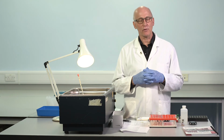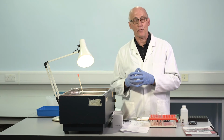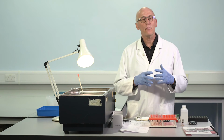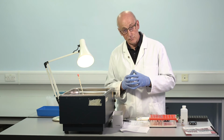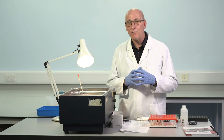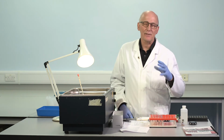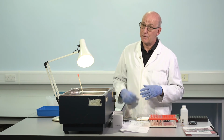Any patient mixtures with clotting times very similar to this clotting time for buffer alone, sometimes called blank time, sometimes called buffer time, any patient mixtures with clotting times similar to this don't have sufficient factor VIII in to have any impact on the dose-response curve. And if the clotting times are similar, they almost certainly contain a very similar level of factor VIII to the buffer. In other words, no factor VIII. So it's a really useful piece of information that allows us to say any clotting times around this, such a patient sample is probably lacking any factor VIII.